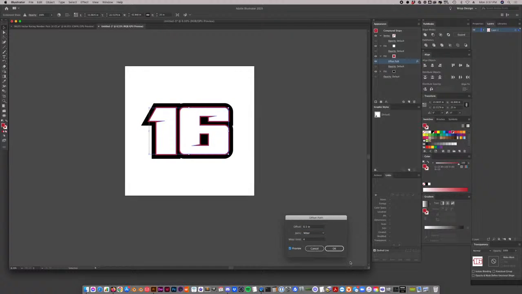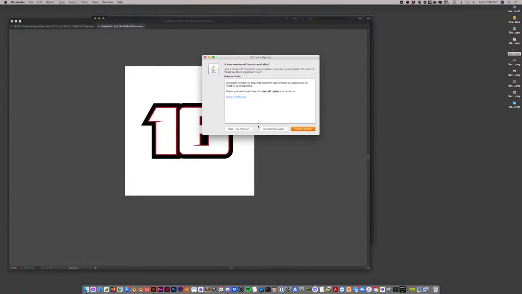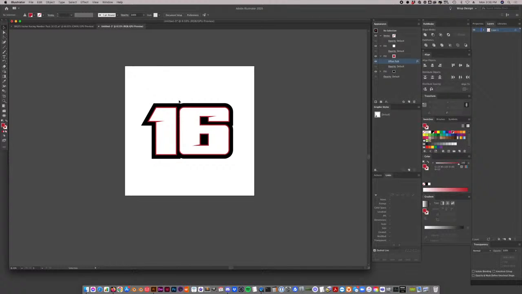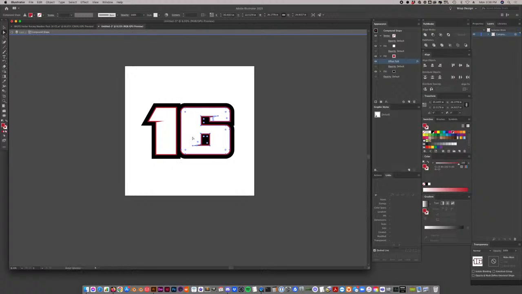That looks pretty good. Now, one common problem that I always find with numbers is whatever this thick outline is, you're probably going to want your middle outline, or the space in between the two numbers, to be pretty similar. So I'm just going to eyeball it. I would usually be a little bit more official about this. I'm going to eyeball that space in, but you want a nice thick space between your numbers. Don't close those up. That's one of the common things I give in feedback, not having too narrow of a space between your numbers.